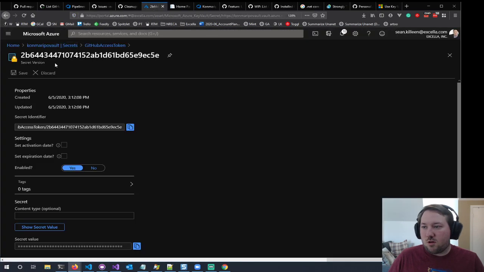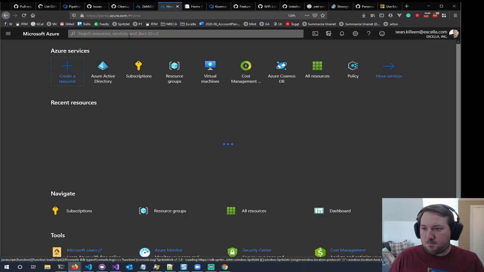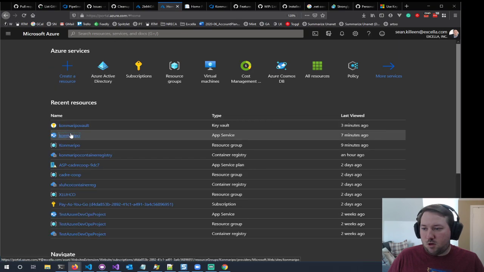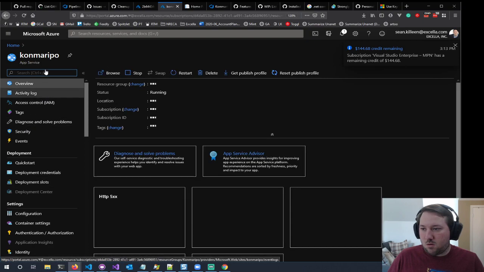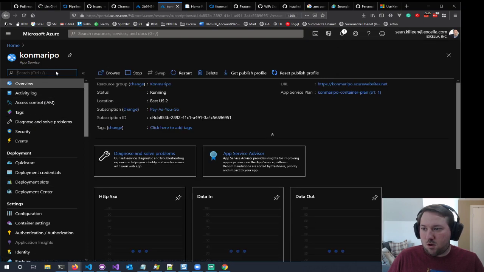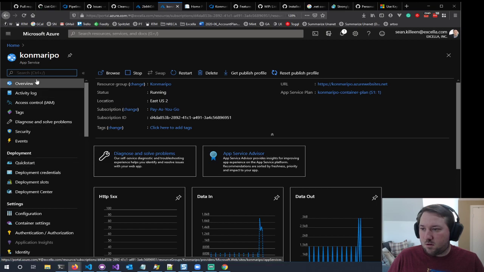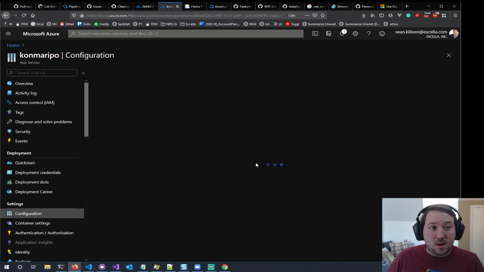So let's create an additional window here so we have them side by side. And we will go to our web app's settings, our web app's configuration here. Okay. Recall that we had created that GitHub Settings access token value.